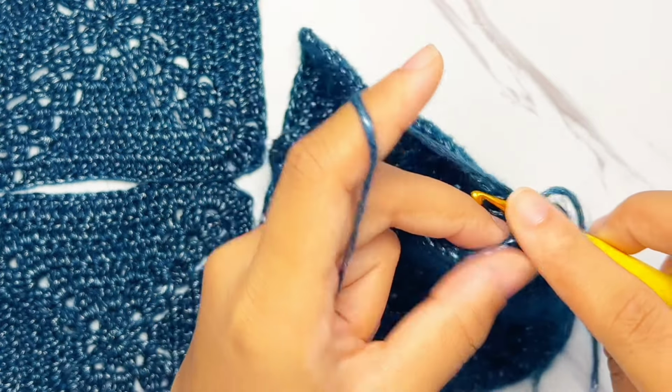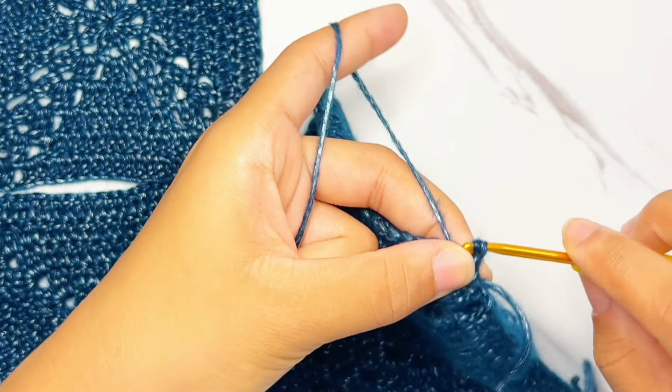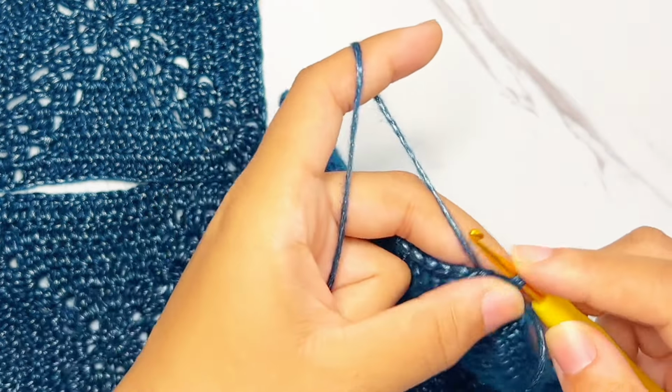And when you reach the spaces, I put two slip stitches into those. But you're going to slip stitch all the way down.